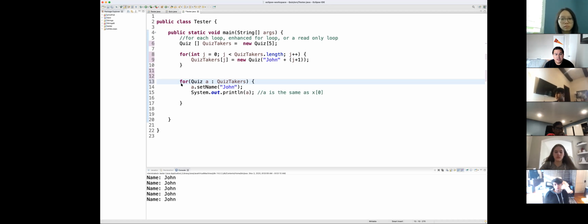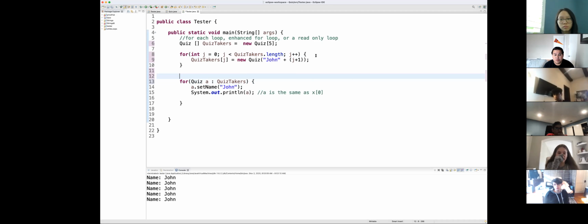All right. The second thing is the power of a for loop. Let's say I wanted to keep every fifth index empty. I just wanted to initialize every fifth one, or I wanted to just even print out every fifth one. I can say j plus equals 5, or let's say it's every second one, j plus equals 2.